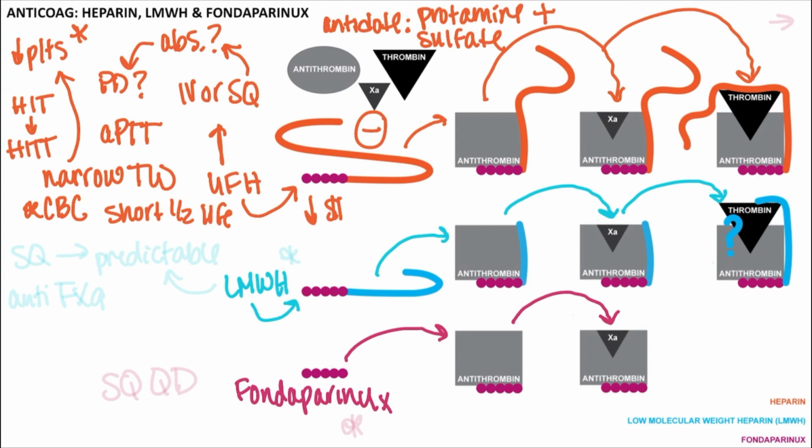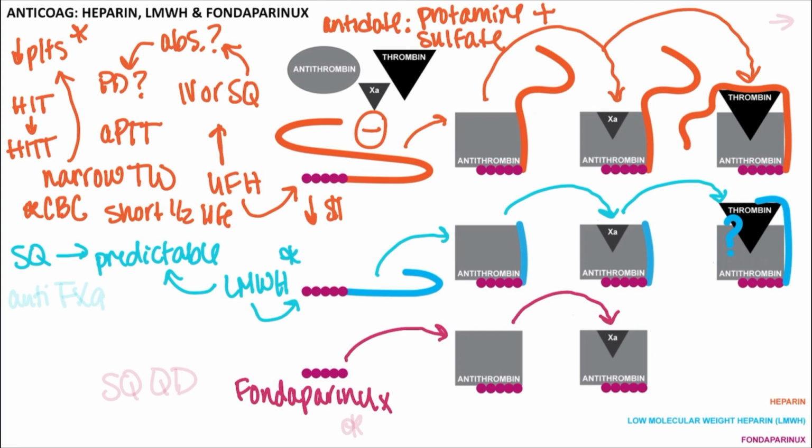And as we mentioned before, there is an antidote for immediate reversal of heparin therapy. So now transitioning to our low molecular weight heparins, many of the things we discussed above for heparin are true, except for the fact that low molecular weight heparins are going to lead to more predictable anticoagulant effects. So this means that they can be administered sub-Q for not only prophylaxis of VTE, but now for treatment with more predictable pharmacokinetics and pharmacodynamics. And also this means that we don't have to do that frequent APTT monitoring that we would for heparin.